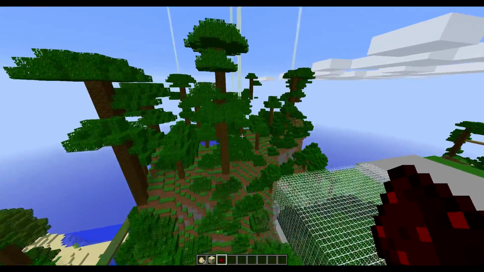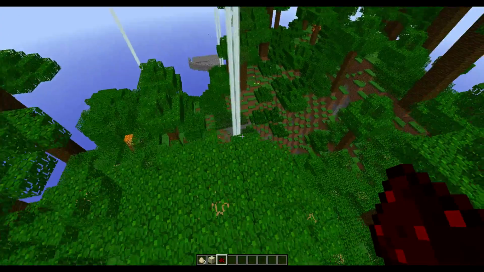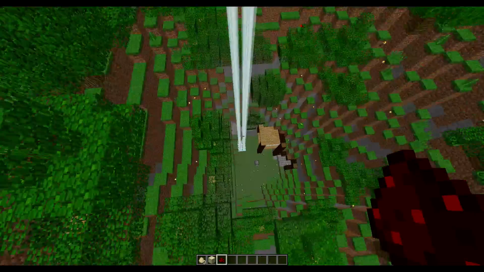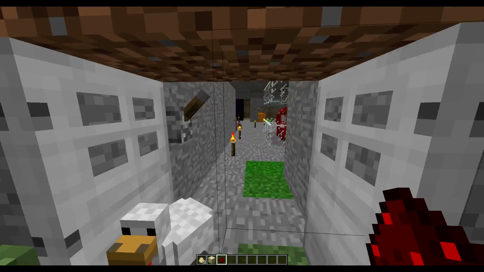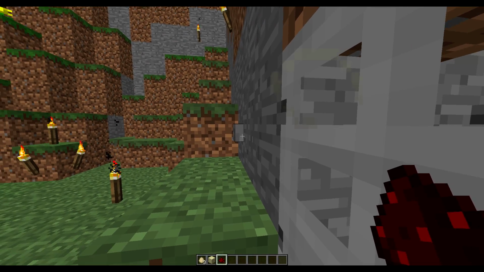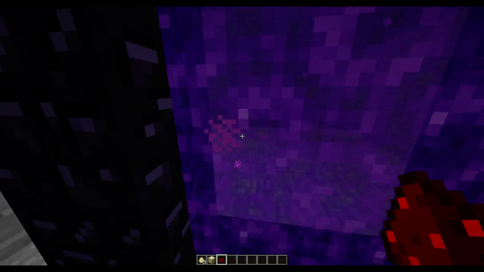I can't show the other stuff in the overworld because the third side effect of the update was all my nether portals went out and they're not generating in the correct spot anymore, not even relatively near where they're supposed to be. Some mushrooms. So here we can go into the nether.